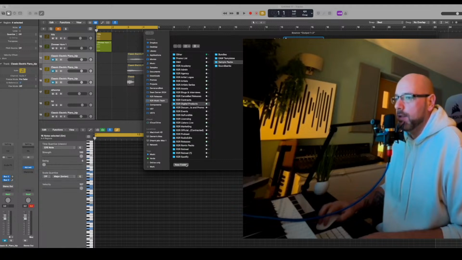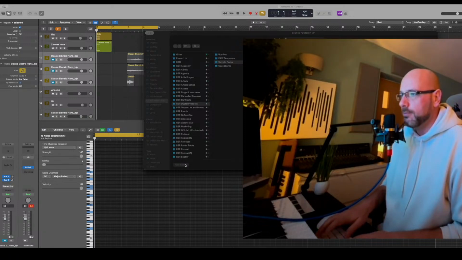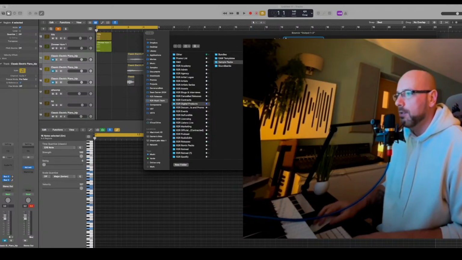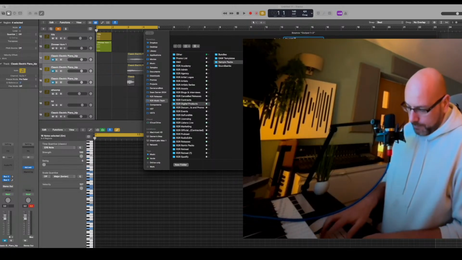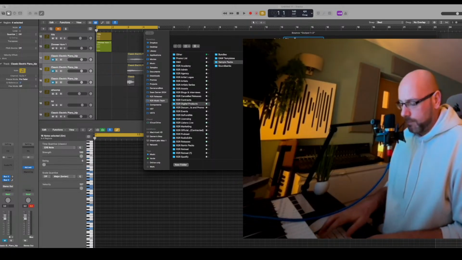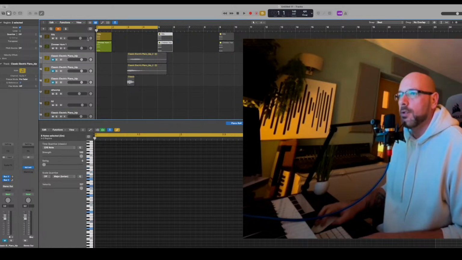Cinematic hits. I'll call these string hits. Stingers. So this is D minor. One, and then we're going to do this one.